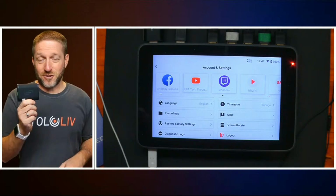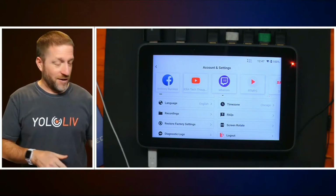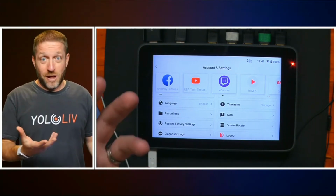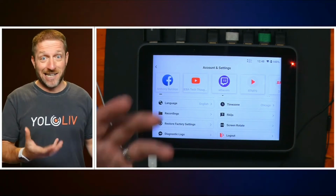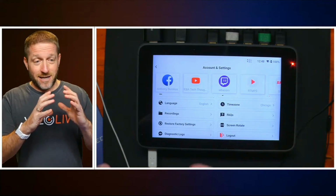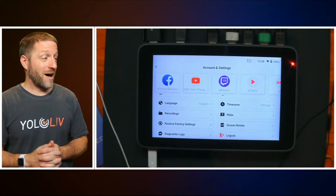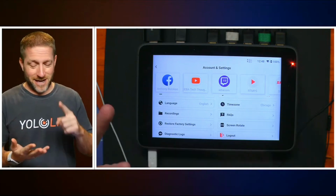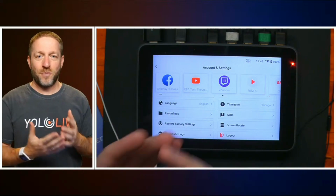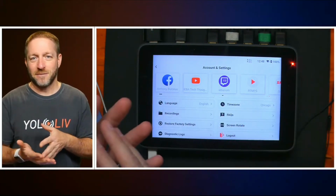Mevos, on the other hand, Mevo Starts actually include the NDI license. I don't know how they do that. If you buy a Panasonic PTZ camera, you will have to pay $399 for an NDI license. If you buy a Panasonic NDI camcorder, you're going to have to pay $300 for the NDI license. If you buy a Sony PTZ, a Canon PTZ, they all require you to pay for the NDI license, you know, on top of buying the PTZ.